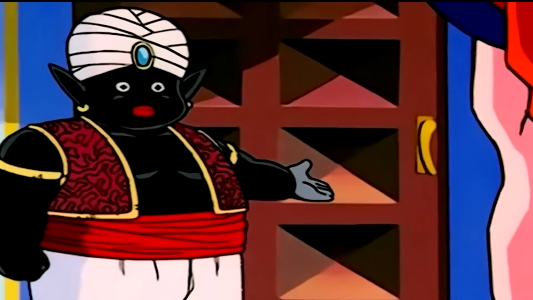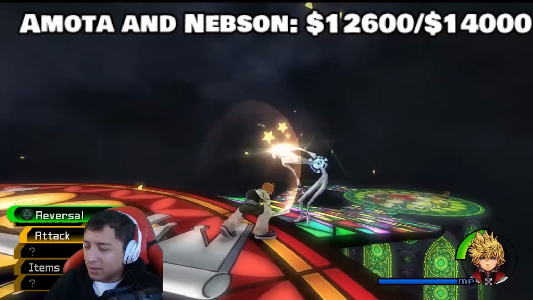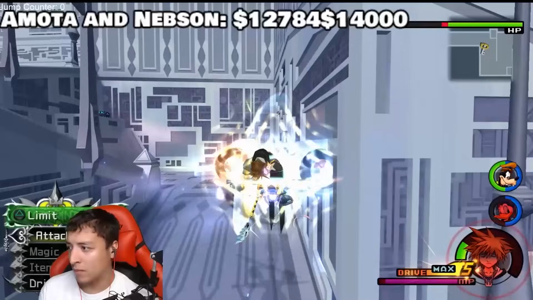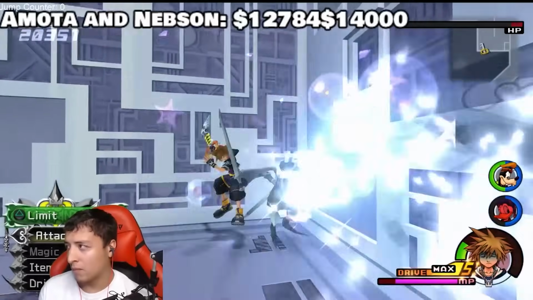Wow, so that's the hyperbolic time chamber, huh? I must train to level 49. Remember in the beginning of the video when I said to pick the Dream Shield? At level 49 you get the ability Second Chance. With Second Chance you can take a massive blow of damage and still maintain 1 HP.